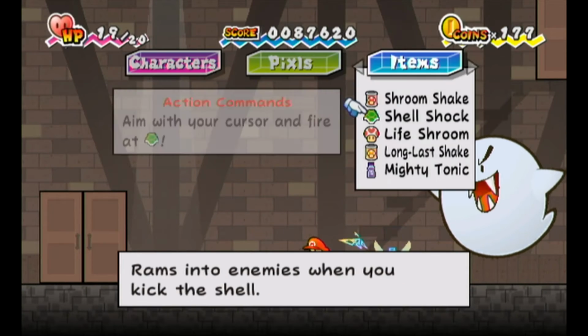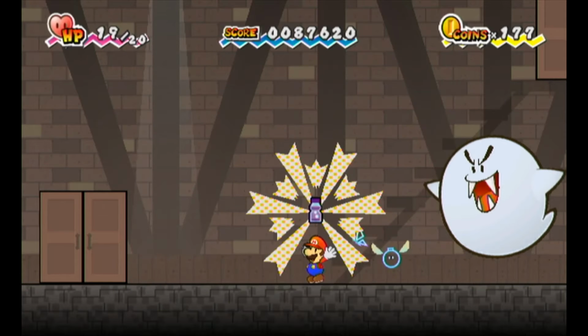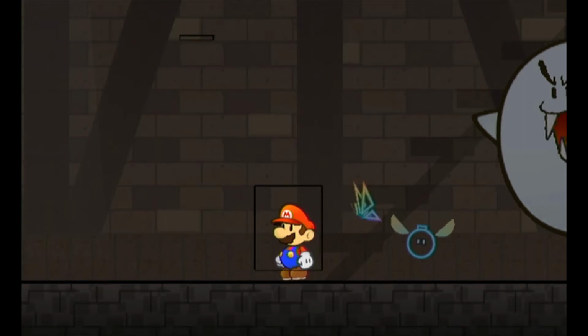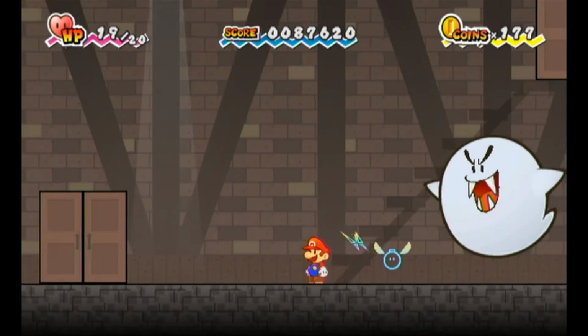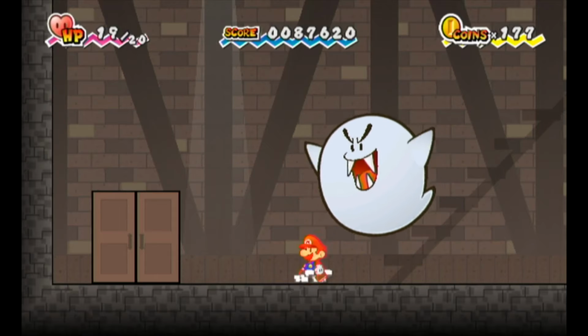Okay, so let's see what else we got here. So, we got here with this Mighty Tonic. So, a potent drink that briefly doubles your attack. Okay, let's try it out. Oh, hold on. So, we have to shake the Wii Remote up and down. Okay, so it's like we're shaking the soda. So, your attack has increased. Alright, nice. So, we have to start attacking this boo.